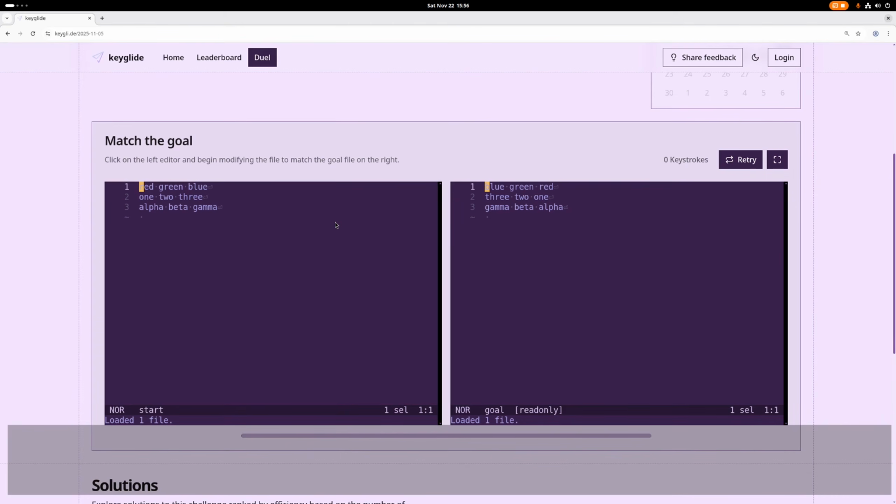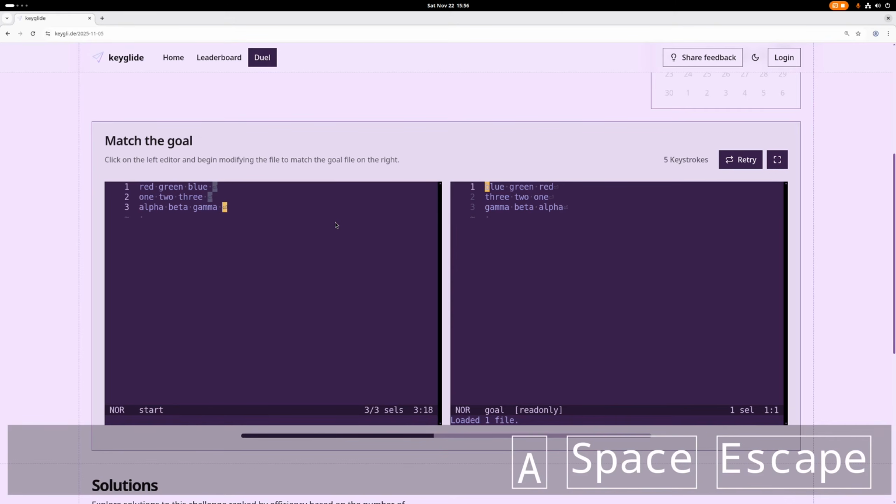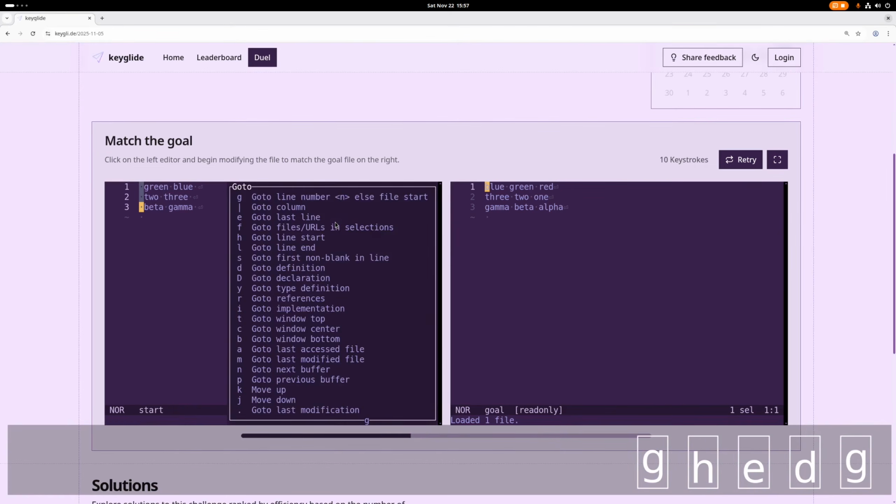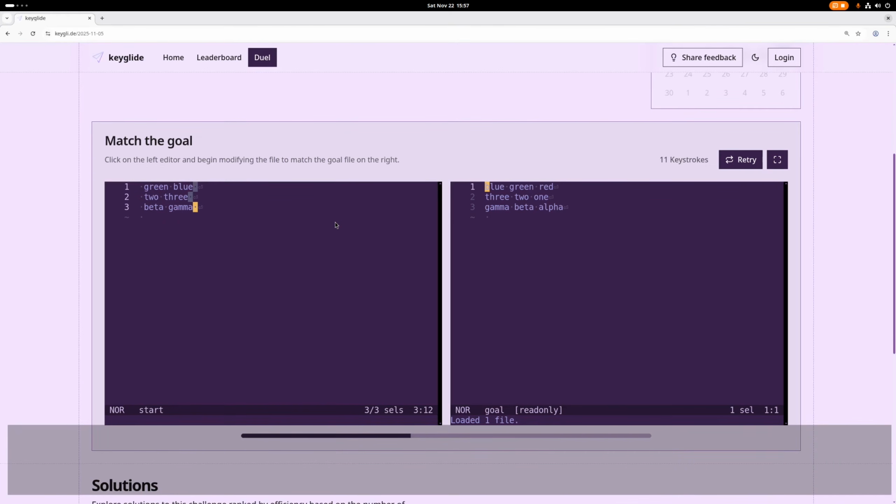All right, so let's get this challenge done here. I'm just going to make new cursors here with Shift-C. So now I have 2 more cursors. And now I just want to add a space here at the end. So I need that later. Go to the beginning again, select this word, move it over, paste it. And now we need to put these words here at the beginning.